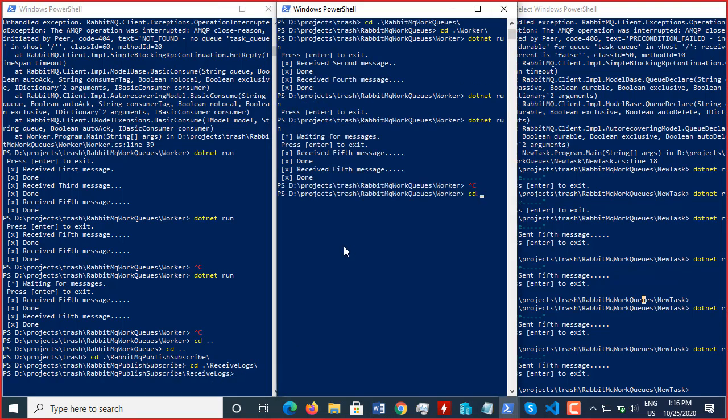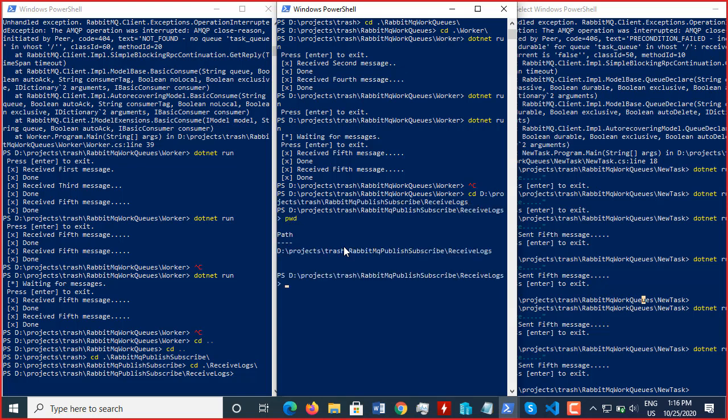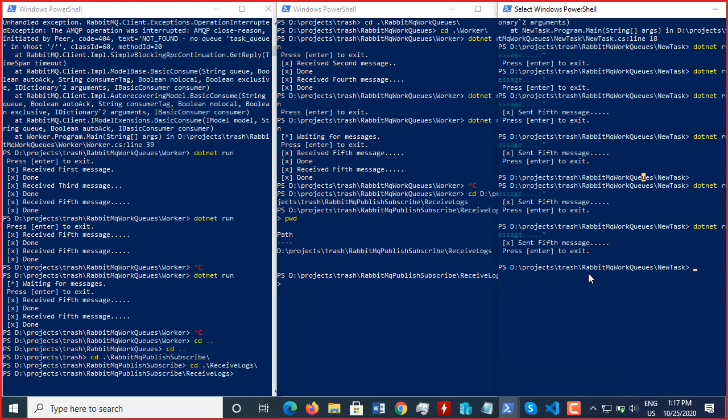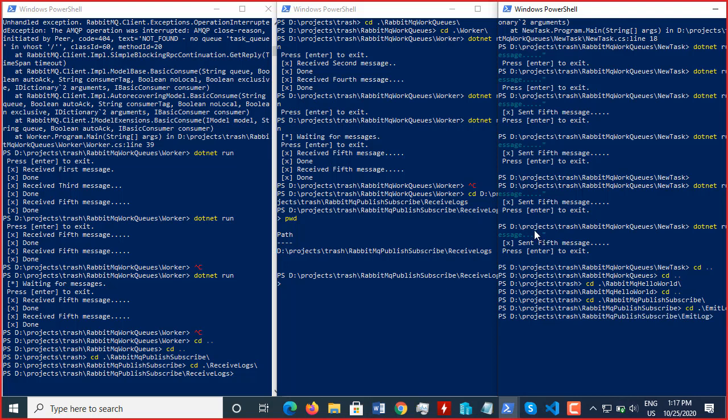Okay, so change directory. Okay, I'm here, present working directory. Yeah, I'm in the receiver. Let's go to the exchange logs now. Rabbit. Oh, not this one. Change directory Rabbit PublishSubscribe. Emitter, which is gonna emit the messages.